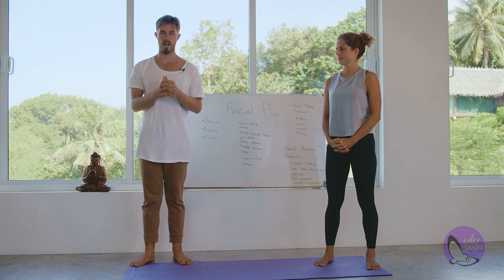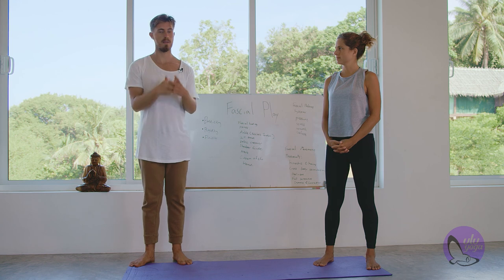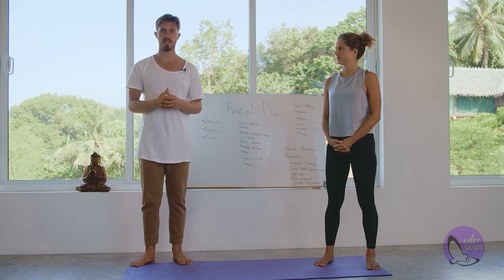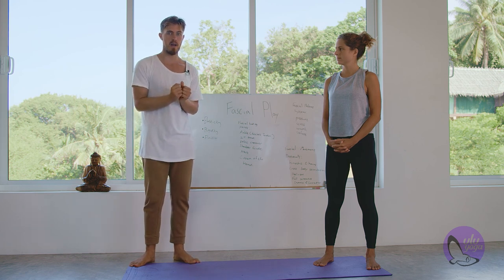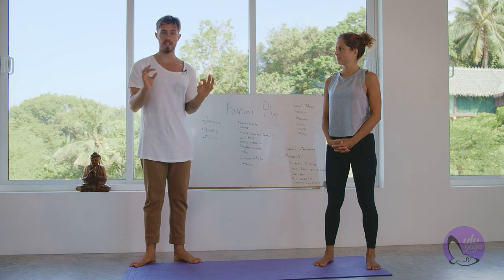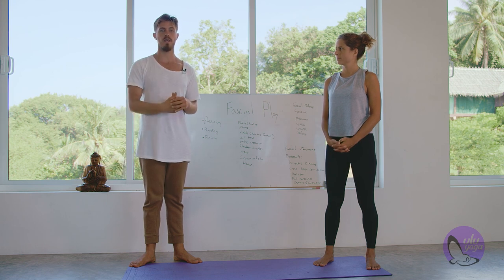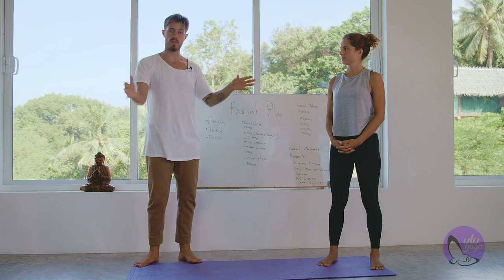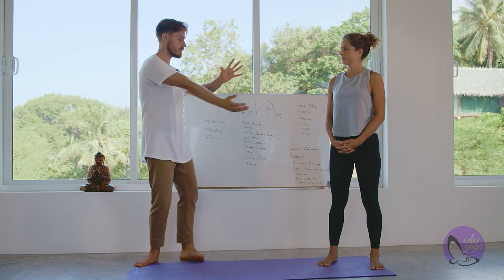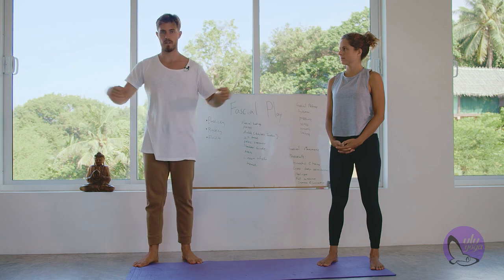Everything is intertwined and everything is connected. Enjoy and have fun — experience your movements in a more playful way. Use this elasticity of movement, maybe like you've seen contemporary dancers or gymnasts move with, but in a way that's more healthy — even if we're being elastic, we want to be controlled in the comeback. Sometimes we can allow for big explosive movements, but know that's going to cause deterioration in your body and will cause pain eventually. For longevity, the more controlled your movements are, these types of movements are going to keep your body in a state of longevity more so than the more destructive movements.